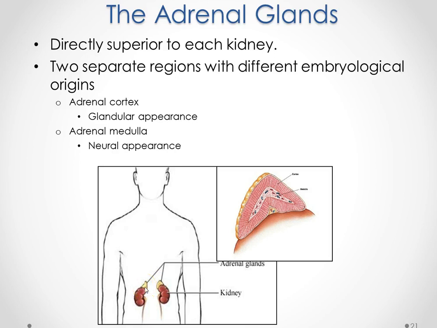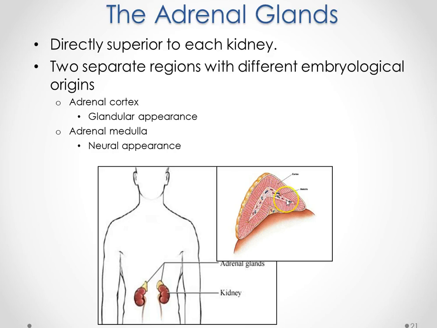And just like the pituitary glands, the adrenal glands are going to look relatively different from the outer part of the adrenal gland to the middle of the adrenal gland, because they have different embryological origins. If you look at one of the adrenal glands and cut it open, around the edge is going to be an area called the adrenal cortex. This is going to have more of a glandular appearance, so it'll stain a little bit darker on a microscope. And then in the middle of the adrenal gland is going to be an area called the adrenal medulla.